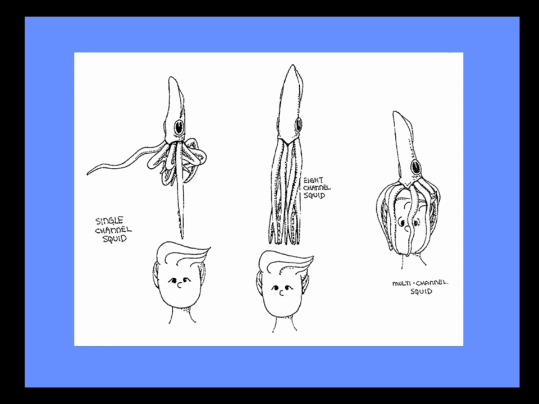SQUIDs came along, and then with a single channel, they actually put it over a heart because that's a much bigger electrical signal, and that was the first biomagnetic field that they recorded. But to go to the brain, they really wanted more channels so that you could map that field out. And the first multi-channel one was an 8-channel SQUID, which had a small sensor that could focus on just a little spot. But if you really wanted to map the field, you'd have to move this around. That was quite a nuisance. Then somewhere about 20 years ago, they started building the first whole head multi-channel SQUIDs. And that's what we have, and ours is the latest evolution in that. And I'll describe it a little bit more.